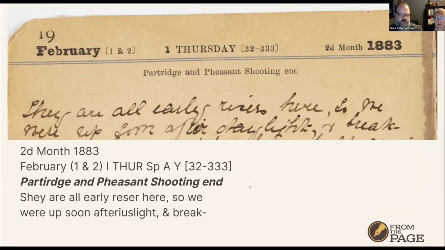So this is the HTR output from a diary entry. And you can see that in addition to the diarist's writing that is transcribed on the bottom two lines, it also transcribes the pre-printed information on each page. And some of that is useful, right? The month name and the date and stuff like that.